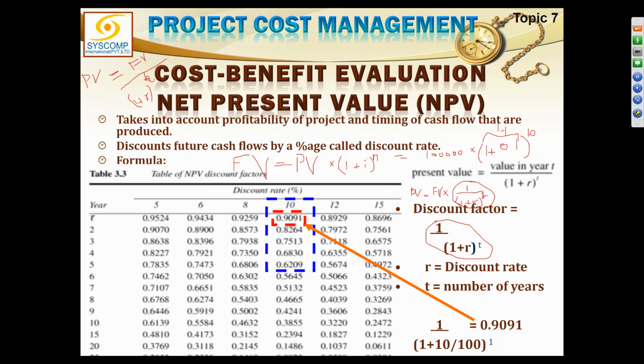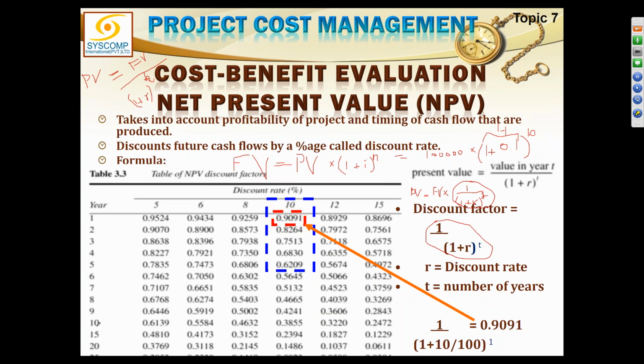Right? Now, let us put these values for calculating the first value. We say year is equal to 1, meaning T is equal to 1 and R is equal to 5. So put T is equal to 1 and R is equal to 5 and calculate only this thing, the discount factor. The discount factor will come out to be 0.9524. If you do it with the R of 6, it will be 0.9434. So he calculated the whole table. Got it? Yes, sir.